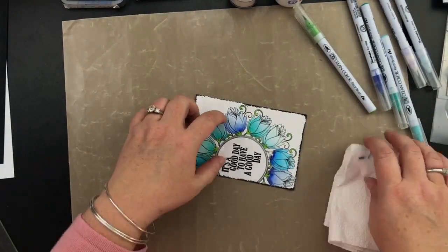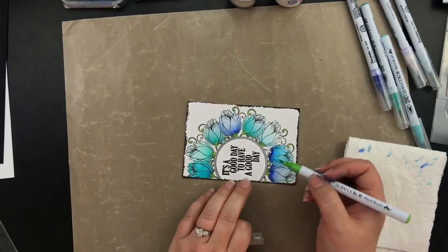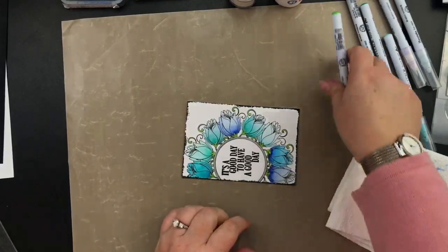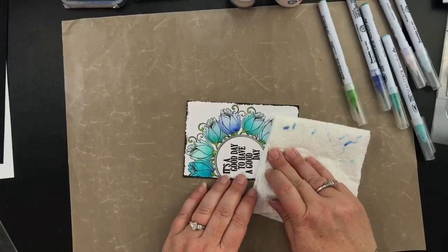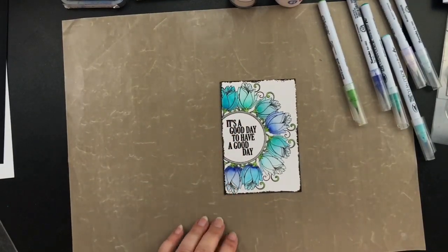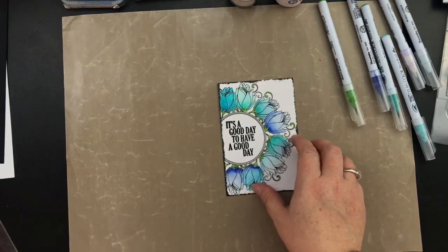And then I'm going to leave that for 2 seconds, just while I'm going to go in and pick up the green with the May green. And then I can blot that. Okay, so there is our finished piece.